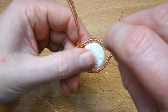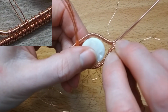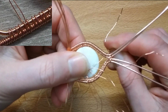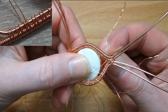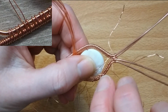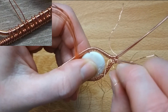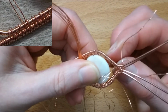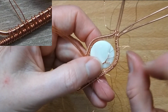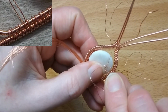Start with the top wire. Thread it through at the top of the opposite side. Bring the wire back through to the front and back through the frame. For the second wire, miss the first space on the same side and thread it through the second space.